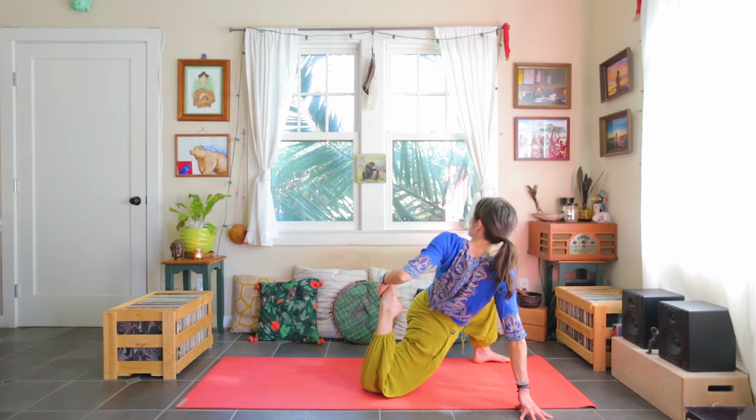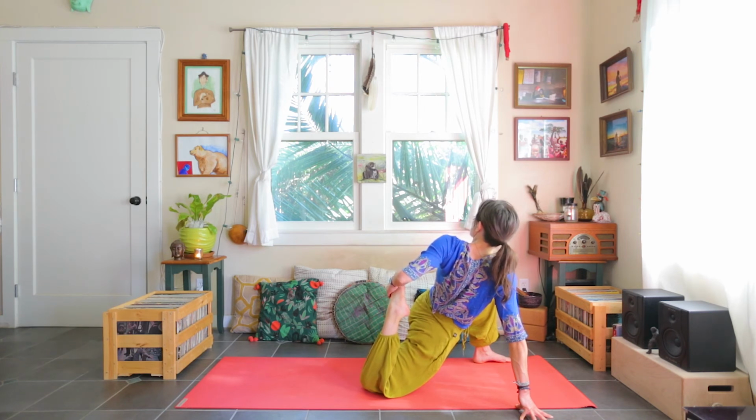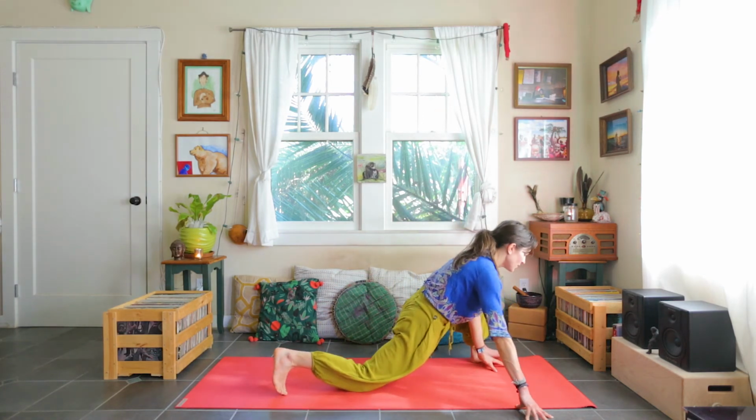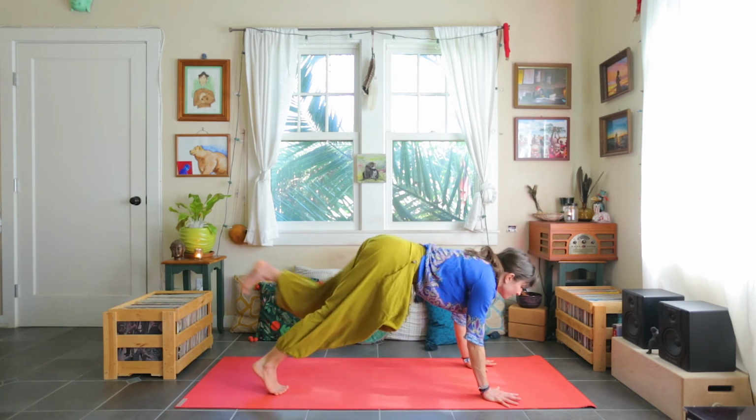Steady, oceanic breathing. Take one more cycle here. Be inviting a little bit more depth. And then exhale to release. Come back to center. Rinse it through.